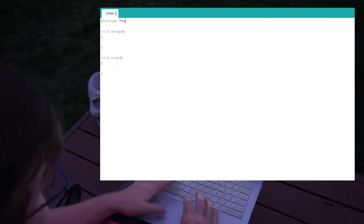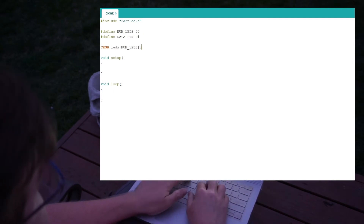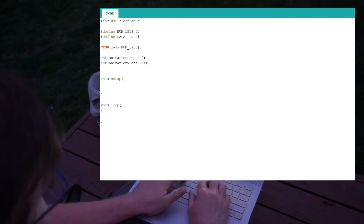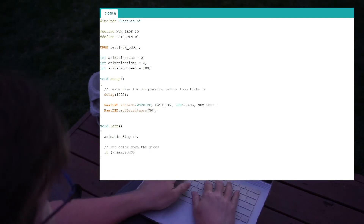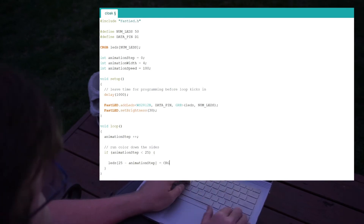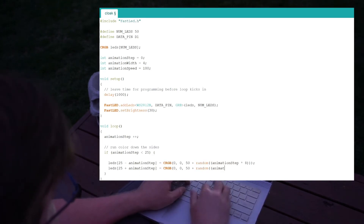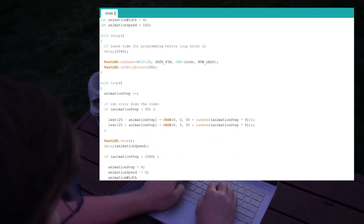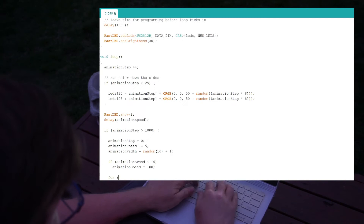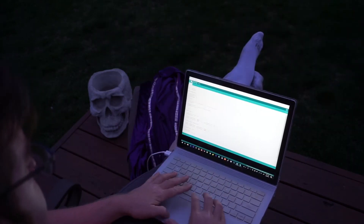We have a microcontroller. We're going to take a cue from the HackerBox example and import the FastLED library, then define D1 as a data pin and 50 LEDs. This is just a simple demo to prove out the idea — I'll come back later and add more modes and an ad hoc webpage to adjust things. The code is going to stream random lengths of blue down the side symmetrically. We'll use a variable called animation step to keep track of where we're at. If it's below 25, it runs the blue lights down; 25 to 1000 will just be blank LEDs to give the animation a pause.